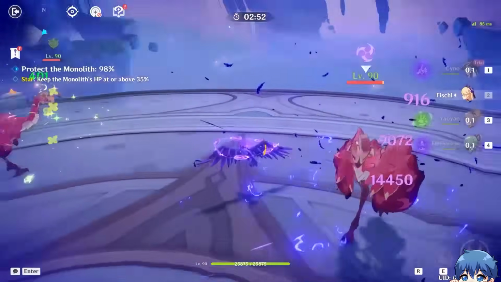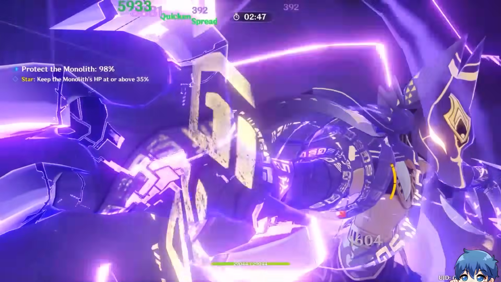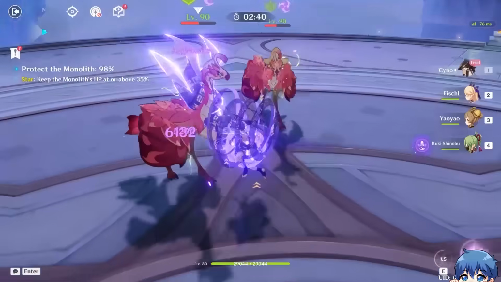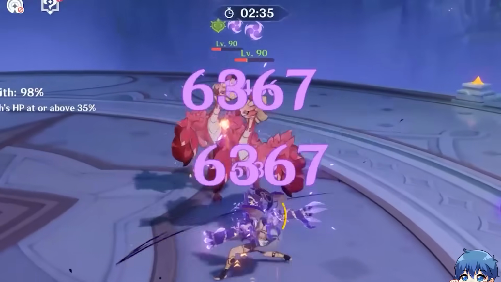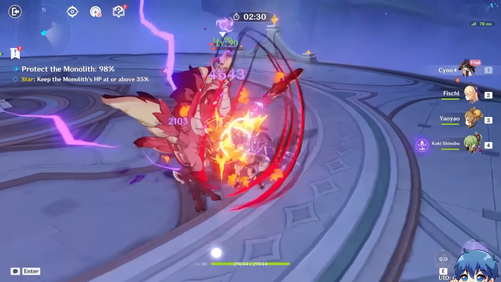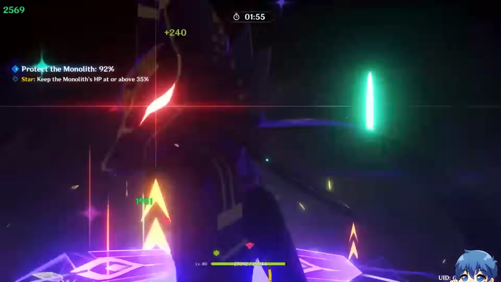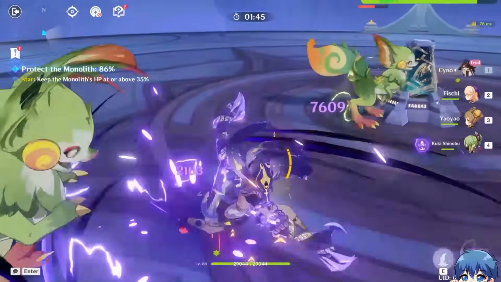Stop hitting my monolith, please. As long as I get it above 35%, I think I'm good. And this is not really time limited. I'm just gonna tickle Saurian with Xiao slowly, because his attacks aren't really doing that much, especially the trial version. I'm just gonna take my time. Kind of chill. This is why I don't really want to kill the mobs, because they're just gonna start targeting my monolith. Okay, 86%.